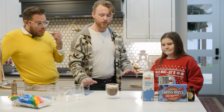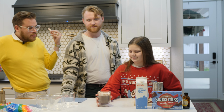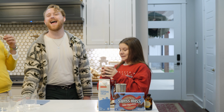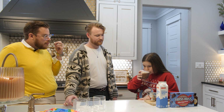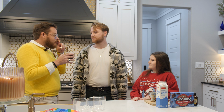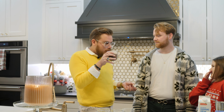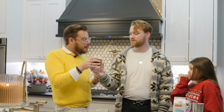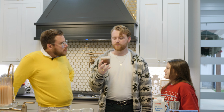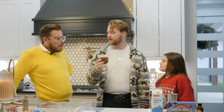So Carlee is going to be taste testing this one for us. And you're gonna tell us what your thoughts are on this. Drum roll. It's good. That's really good. Okay. I'm gonna have a little mustache. That's pretty good. I'm gonna try it as well. We're gonna kind of get an idea. That is good, just classic Swiss Miss. Think of simple. Simple, easy, good, reliable.